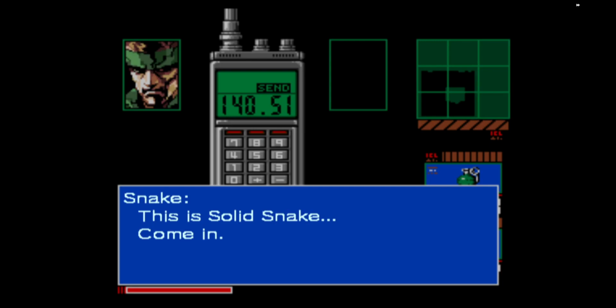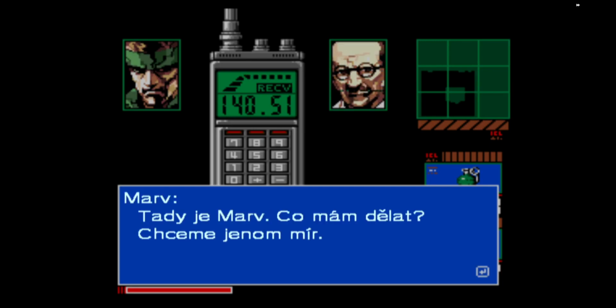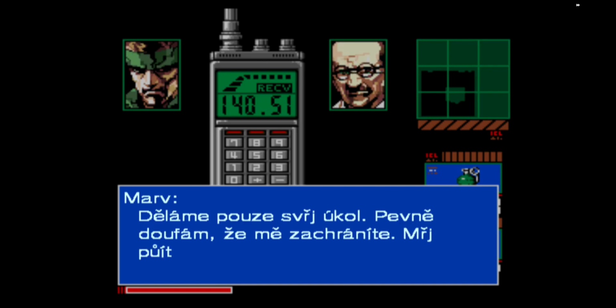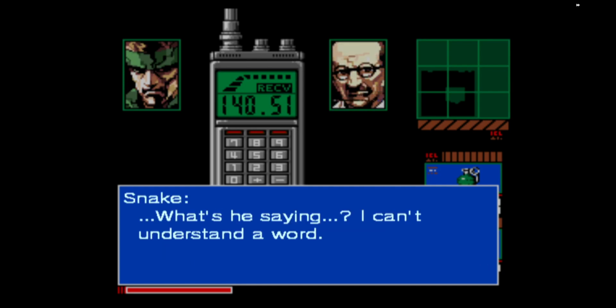The Salt Snake, come in. Tatiche Mav, Komam Delat, Shim Jonomir, Mir, Delam Tuzvik Okil. I'm pronouncing this, oh god, I'm butchering it. What's he saying? Can't understand a word.